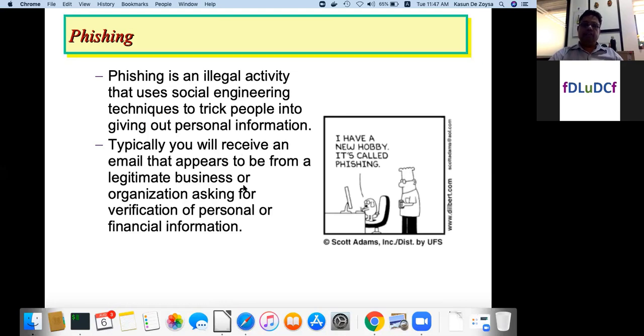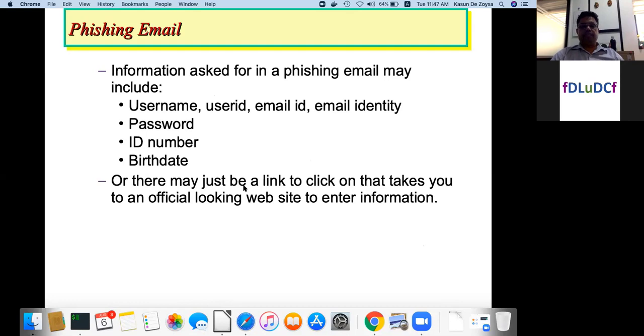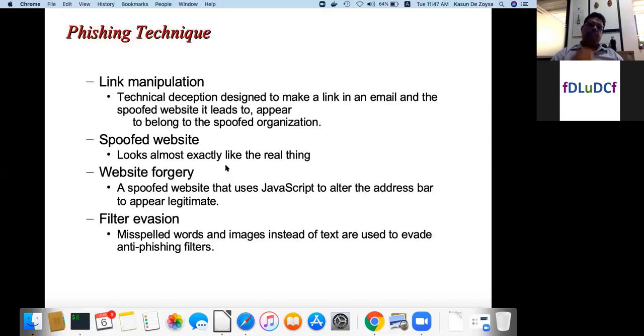As I mentioned, one of the dangerous kinds of spam is phishing. What people do in phishing is try to collect confidential information by sending emails. What kind of things do they try to collect? Maybe usernames, passwords, birth dates, credit card numbers, or any other confidential information using phishing mails. So what are the phishing techniques? Most phishers use link manipulation and spoof websites, or what we call look-alike websites.